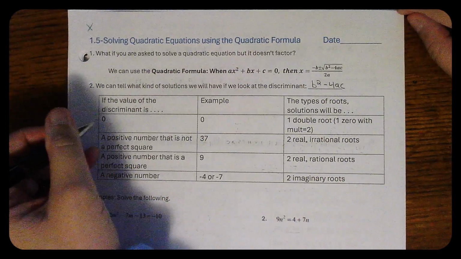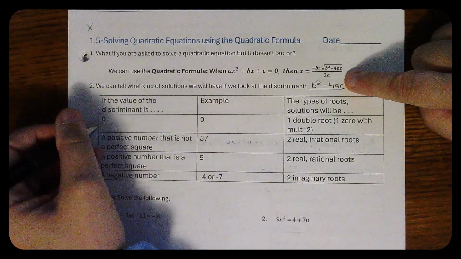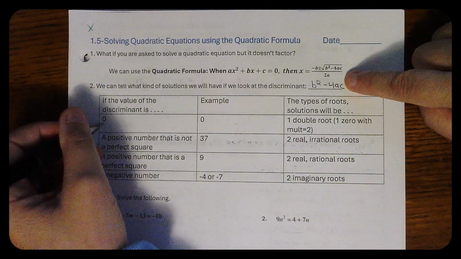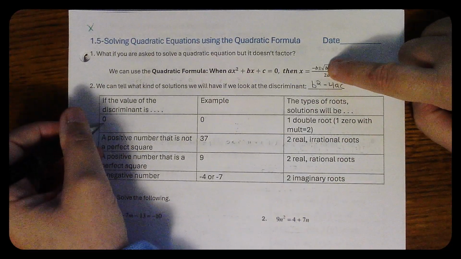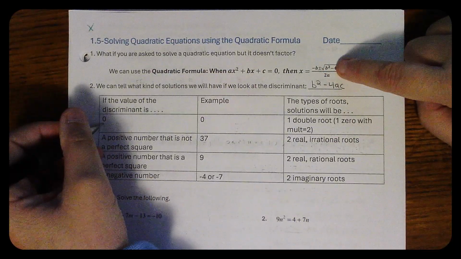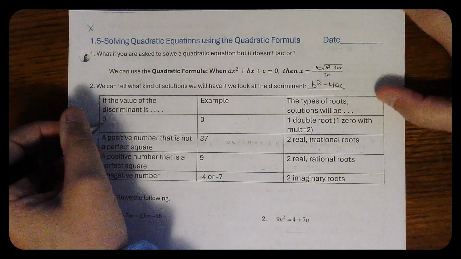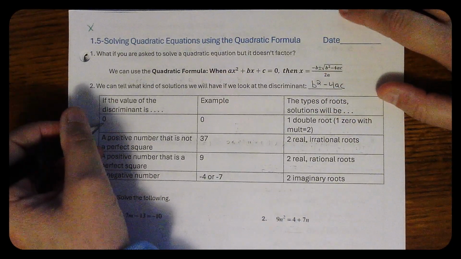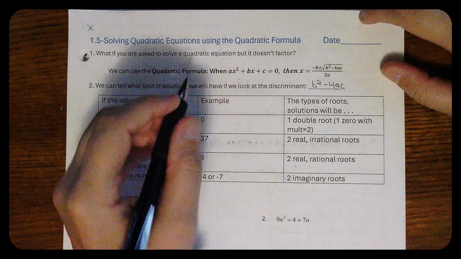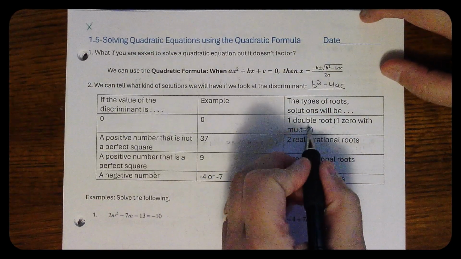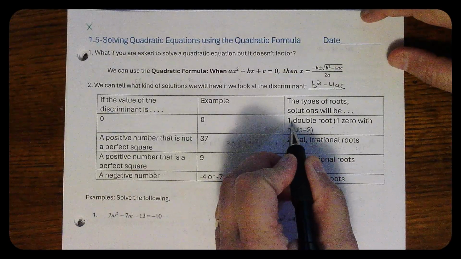So if we calculate b squared minus 4ac and we get 0, then think about it. It's going to be the square root of 0, which is 0, which is a real number, and the plus or minus of 0 doesn't give you two different answers. So if you get a discriminant of 0, you're going to have one, what we call double root, because you're just going to have one root.